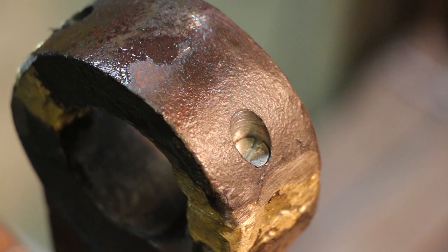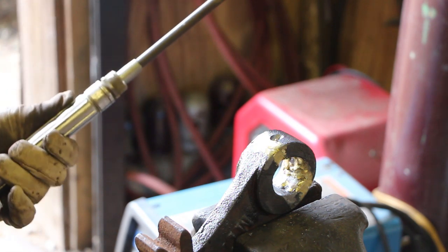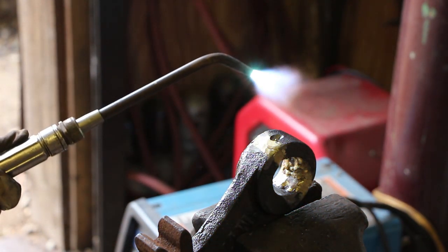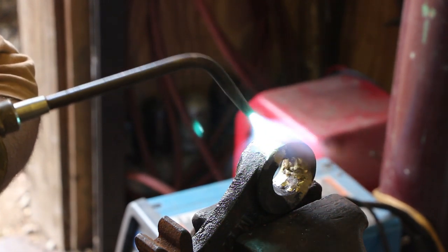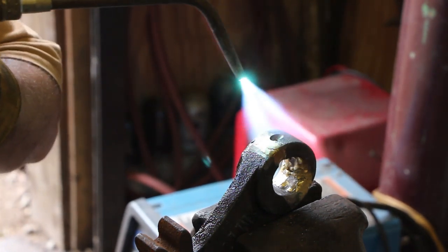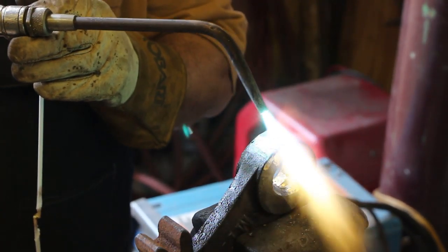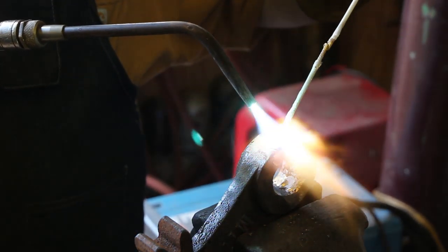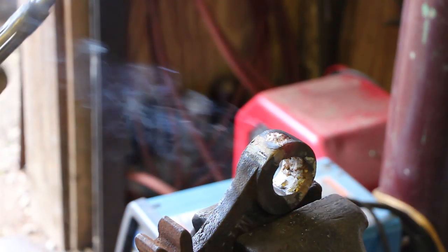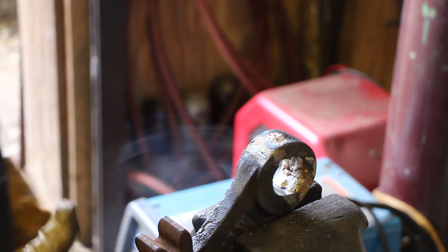So I'm actually going to heat this up and fill these screw heads in with braze, then grind that back down smooth so the repair will not be noticeable, but you'll permanently have that strength in there. So we'll go ahead and fill those up with braze now. I'm going to try to show you guys the brazing — I don't know how this is going to work with the camera, but we'll give it a try. I'm going to heat this up until it gets a cherry red color. That's side one done — I put enough braze in there to make it a little bit higher, then I'll grind it down after it cools. We'll flip the part over and do the other side.